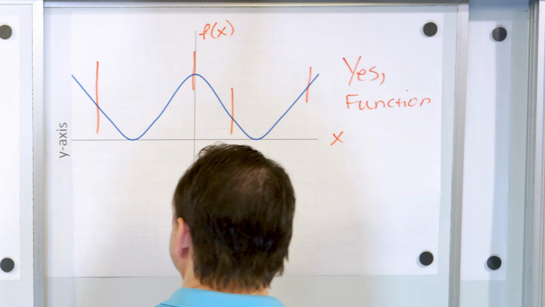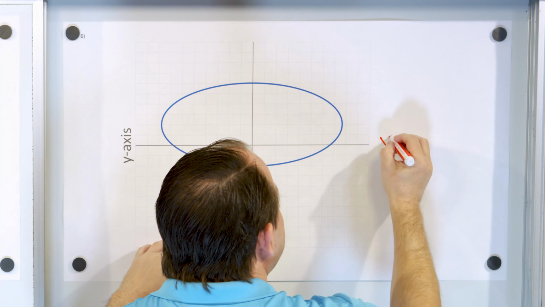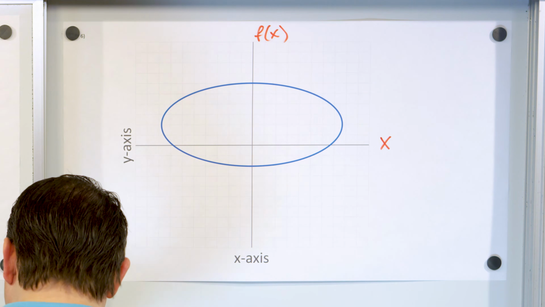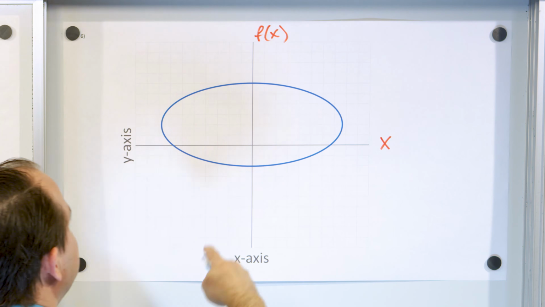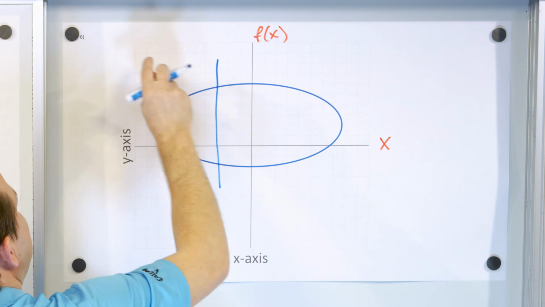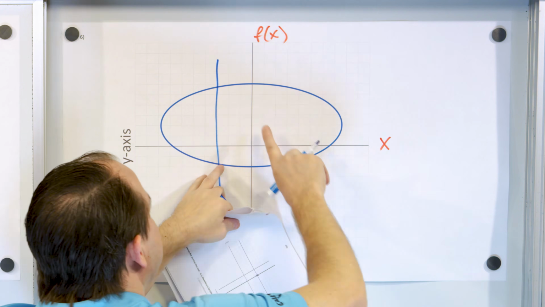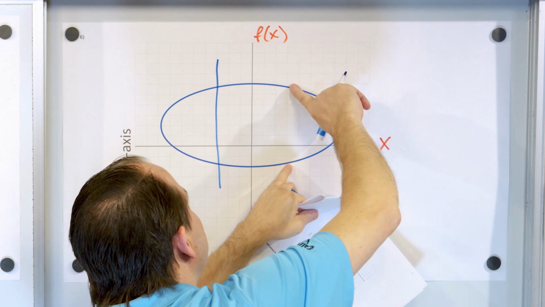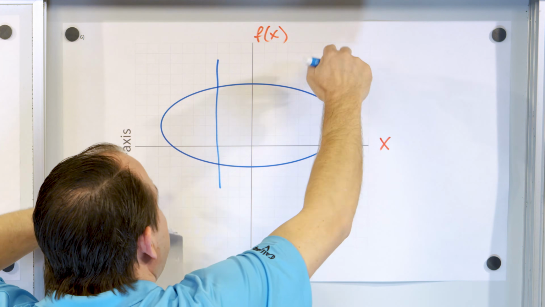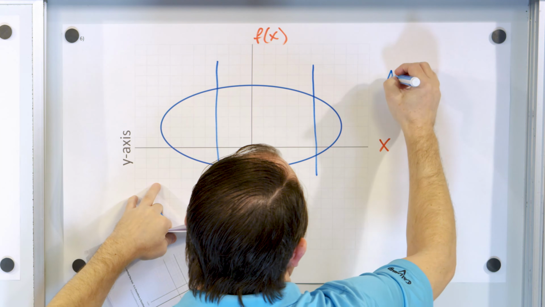All right. Now finally, take a look at this. This is called an ellipse. So for inputs here, let's take a look at what we have right here. Is this thing a function or not? Well, you can see immediately it's not a function because it fails the vertical line test on the first try. For a single input here, this is -3, I have two points that are the output. For this point of an input of x, I have two points that are an output. The only place really is at the ends of the ellipse where you might have one point. Everywhere else fails the vertical line test, so this thing is not a function.